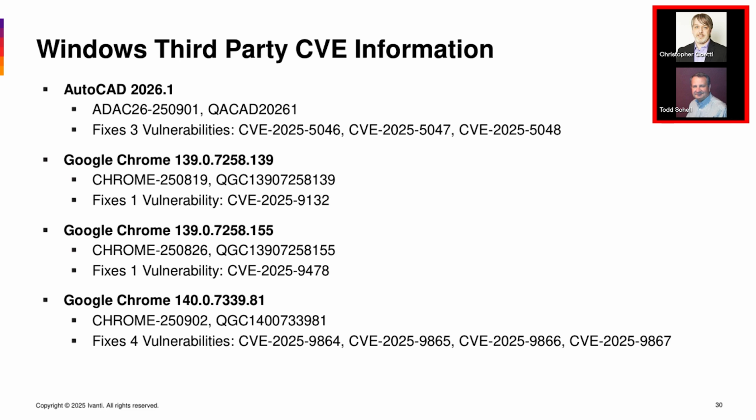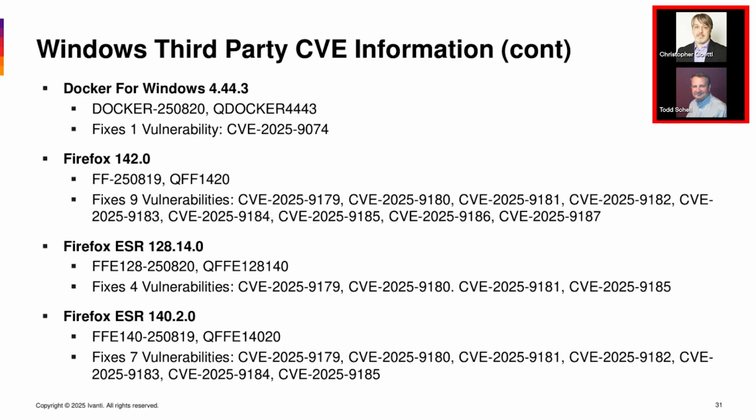We did see the ongoing releases for Chrome. Typically, these are weekly releases as Google is cranking them out. We had it all the way going back to the 8.19 release. The latest one, obviously, I quoted in the previous slide today. But we did see these 3 throughout the month. These are cumulative updates, just like the latest one. If you have not applied these, they would be addressed with that cumulative update that came out yesterday in Google Chrome. We saw an update in Docker for Windows, version 4.44.